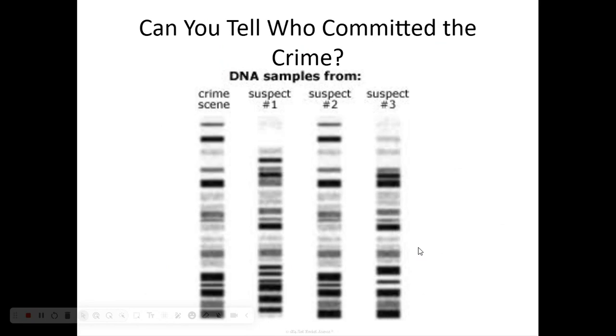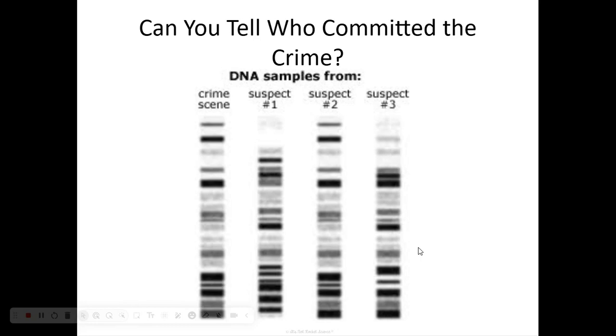So what you finally get is your DNA fingerprint, right? Patterns or bands of DNA that, as I said before, could potentially be used for a multitude of things, to solve crimes, to look at relationships amongst different species, or even relationships amongst maybe different family members. So in this case, in this DNA sample, looking at what the crime scene DNA pattern, this is probably DNA that was left over at a crime scene from maybe a potential suspect.